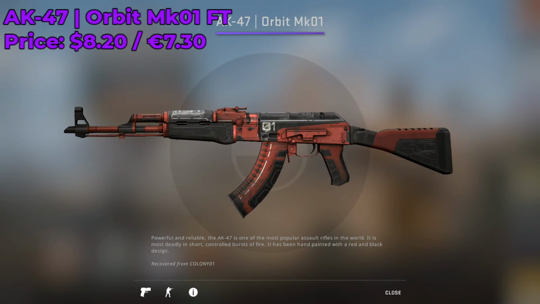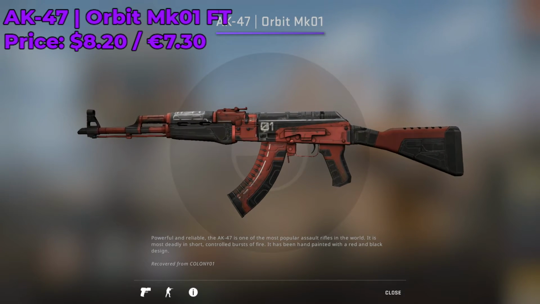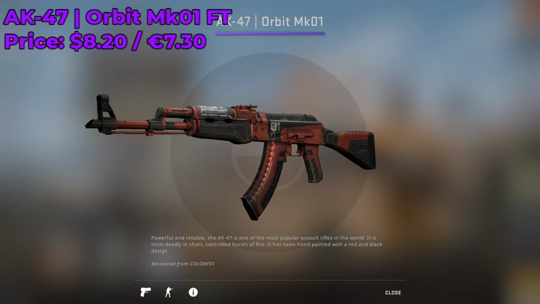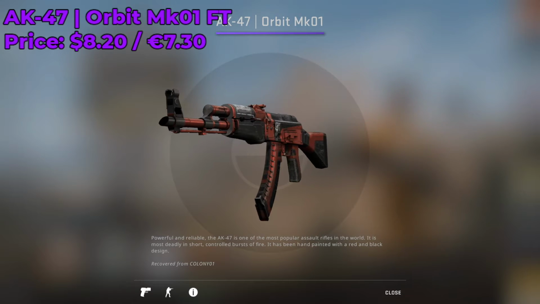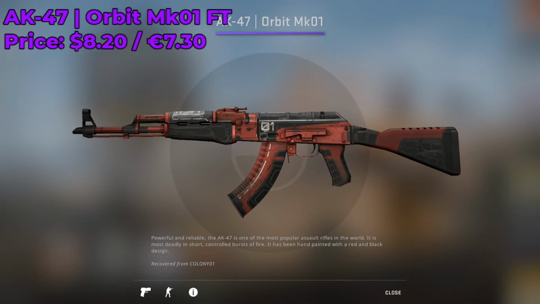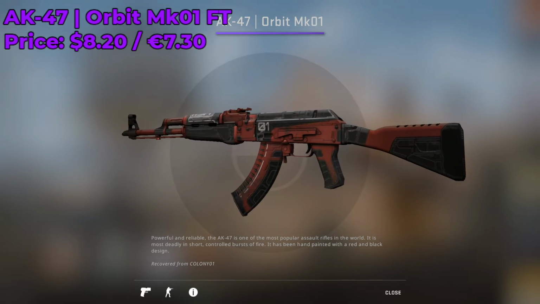But moving on to our AK-47 skin, I decided to grab the Orbit Mk01 Field-Tested. You can get this skin on the Steam market for $8.20, and it is the cheapest red AK skin you can currently get on the Steam market. I believe it's from the Operation Hydra collection, and it's pretty solid if you ask me.